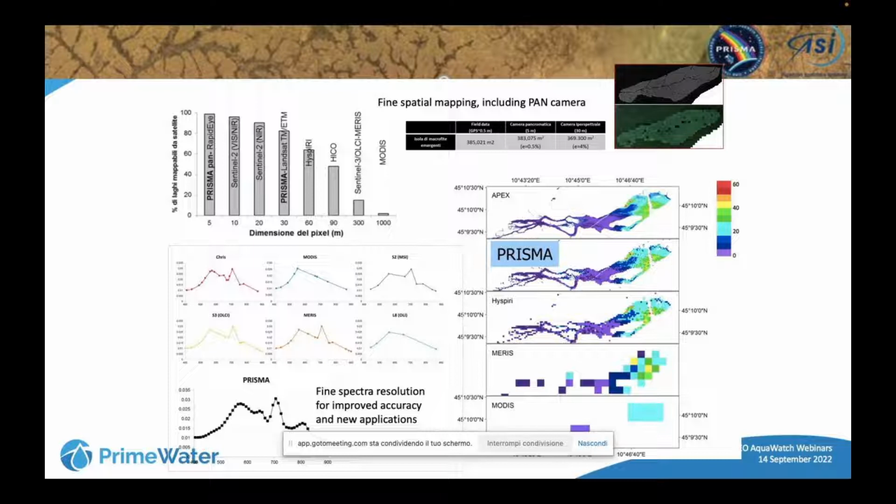Pretty obvious also in this slide, it's pretty easy to capture the features from Prisma of an aquatic system in which we do have a significant amount of phytoplankton, also some cyanobacteria, as you may see from those shapes here. This is due to high phytoplankton that is pretty well captured by previous hyperspectral systems, such as CHRIS Proba, but that of course are totally missed by systems which do not have fine enough spatial resolution.